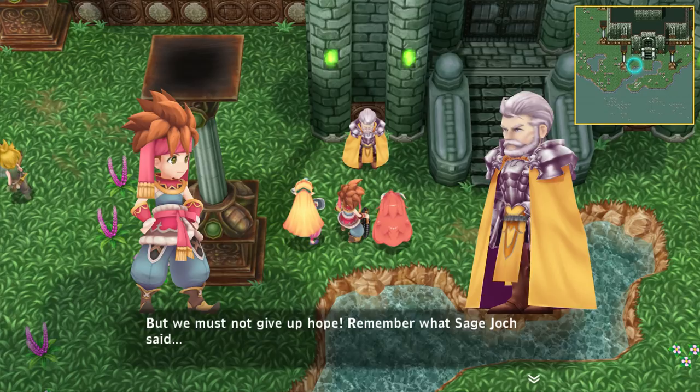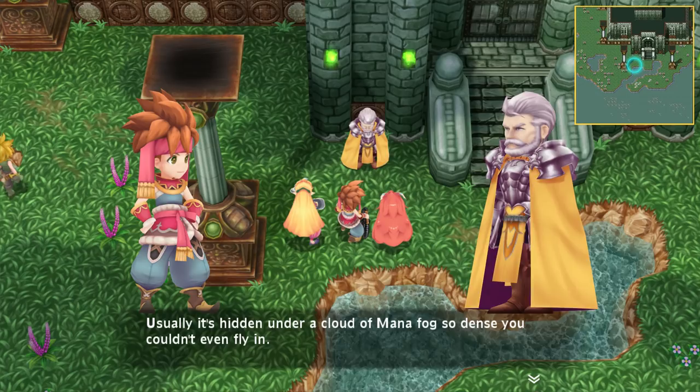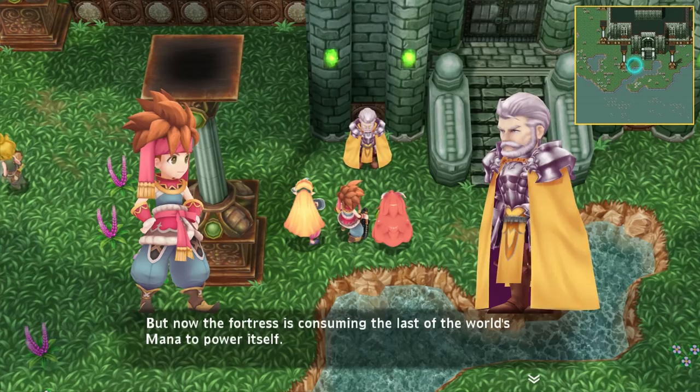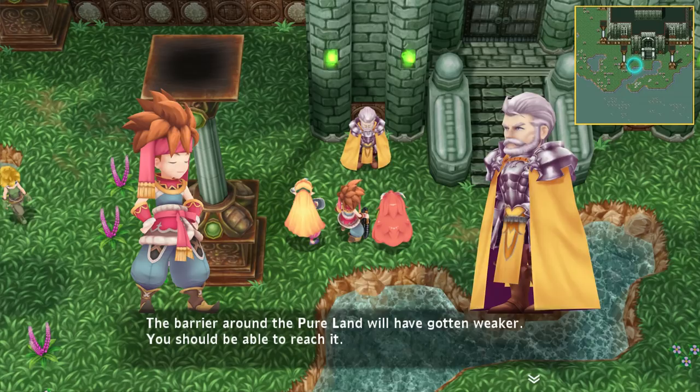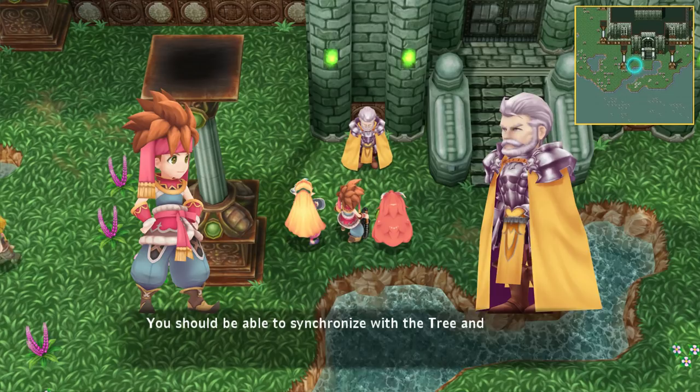At the edge of the world, you'll find a sealed realm known as the Pure Land. Usually it's hidden under a cloud of mana fog so dense you couldn't even fly. But now, the fortress is consuming the last of the world's mana to power itself. The barrier around the Pure Land will have gotten weaker. You should be able to reach it. The seeds you've been using to restore the sword are part of the mana tree itself. You should be able to synchronize with the tree and bring the sword back to its full power.